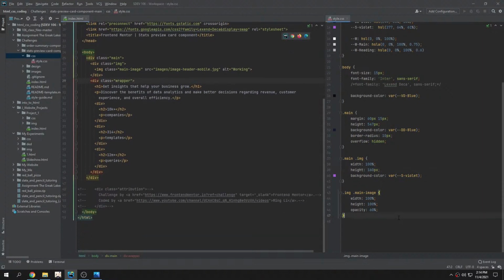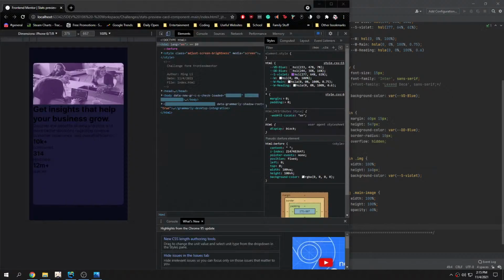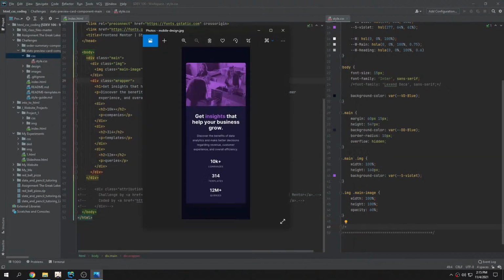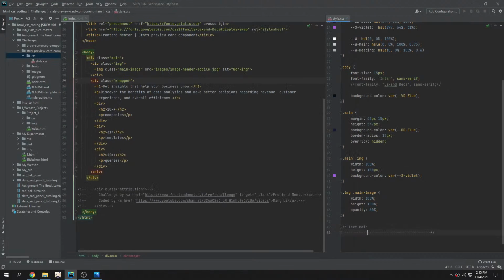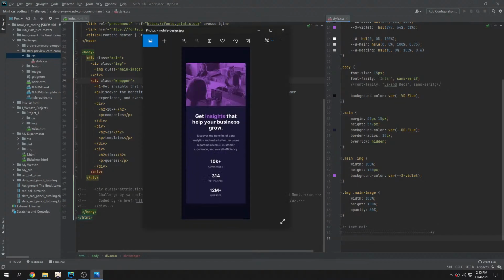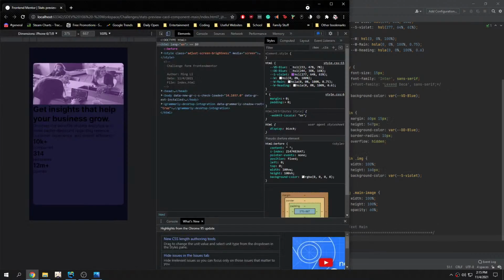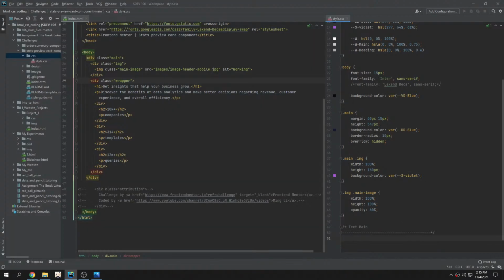Cool. What would this even be called? I'm gonna call this text main. Cool. And then we are going to give it a wrapper.